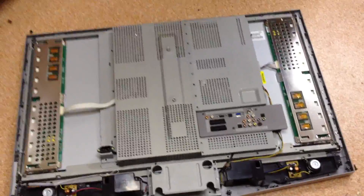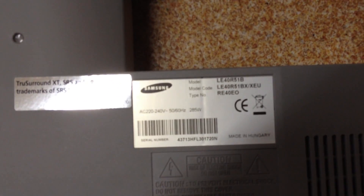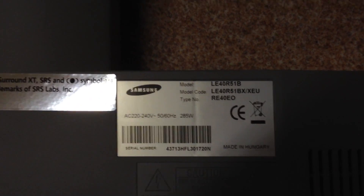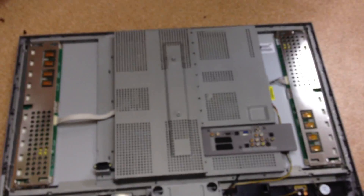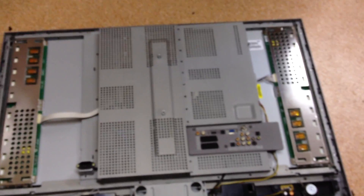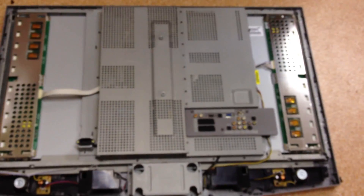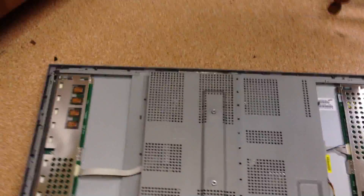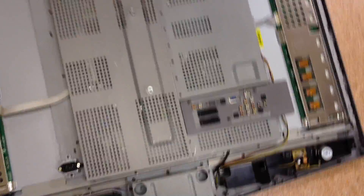Once the cover is off, you don't actually see the real boards yet — you have to take off the heat shield first. There are your model numbers and serial numbers if you need to get information for parts or more videos about your particular model. That big chunk of metal needs to come off. Be very careful — there are capacitors all around and they're deadly dangerous if there's power in them; they can really hurt you or kill you.